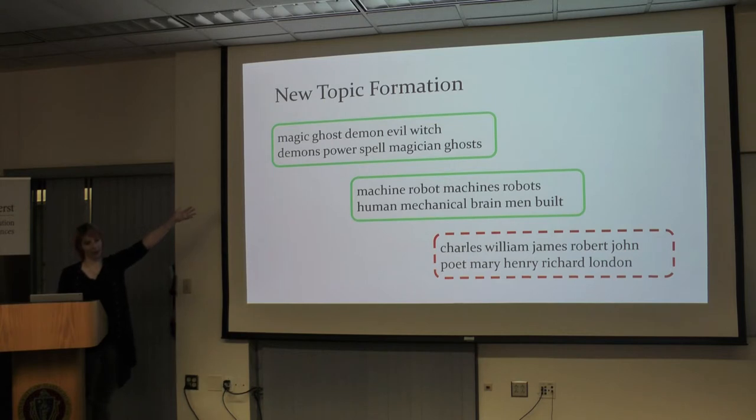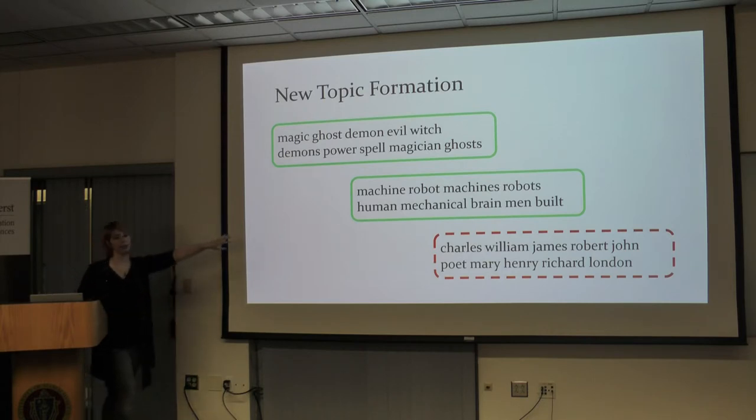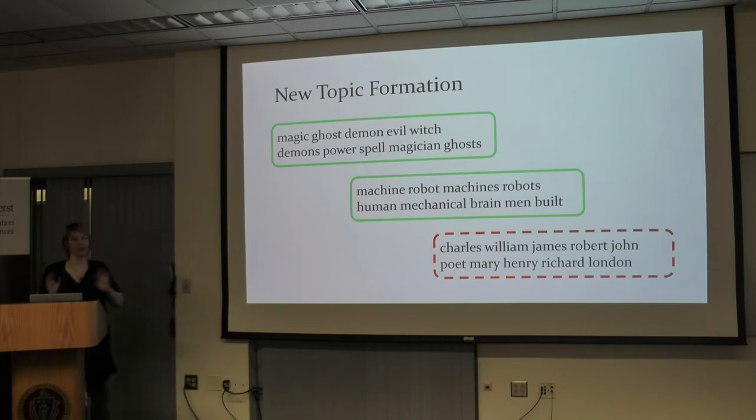So one, we now learn a topic that's about magic, which we didn't have before, and we only get it at 1,000 topics compared to 100, so at 10 times you finally get something like it. We get a real machine robots topic. There's also an additional mechanical automation topic to provide more specificity about what is being discussed. So this one ends up being a bit more about artificial intelligence. The other one's more about building blocks and building machines and the mechanization.